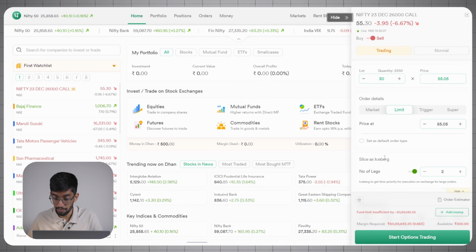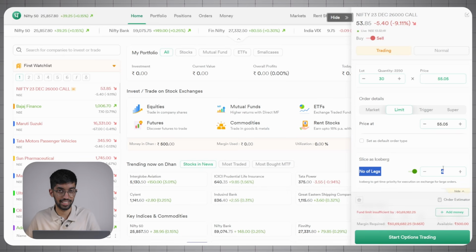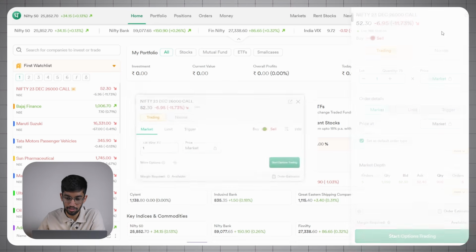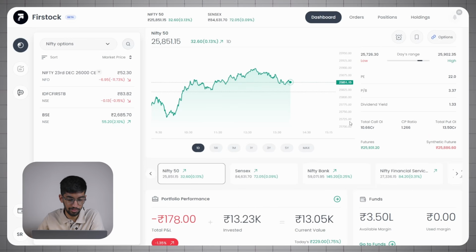Then it is going to auto slice. The moment you enter, you can see that it is automatically going to slice. You don't have to select a different kind of order, right? That is again a really good thing. You can also choose how many orders you want to slice it into. These are some of the good things, and this is where I feel the overall order placement window of Done is pretty good. And one more thing is you can also pull the window out, which is also a pretty good thing. So next, going on to First Stock.